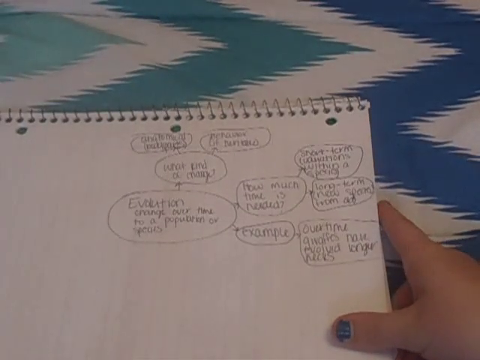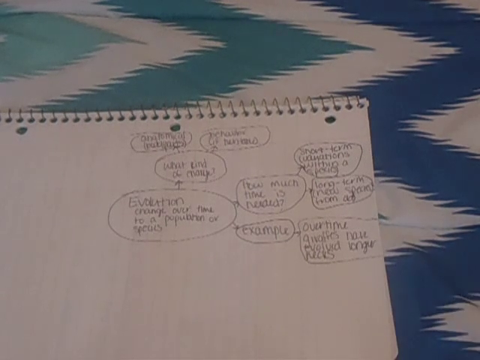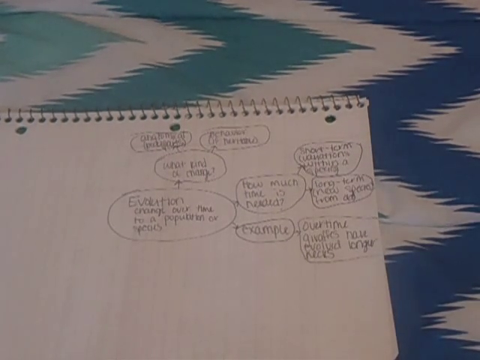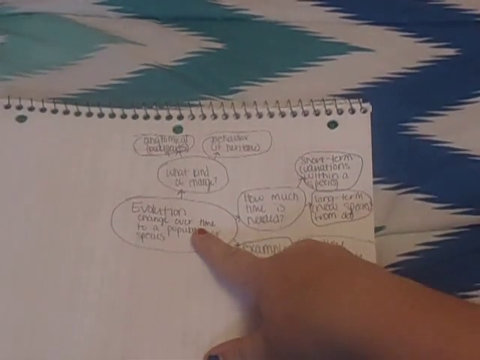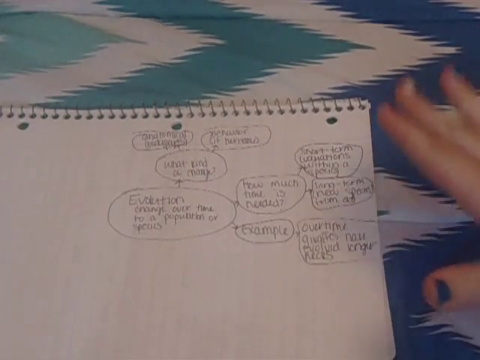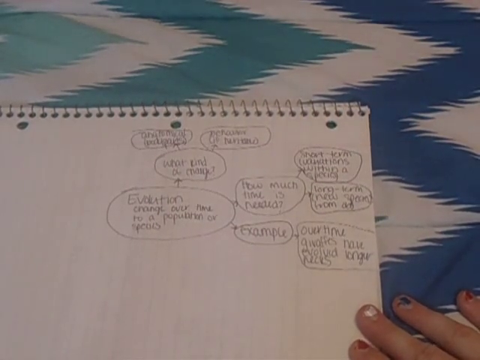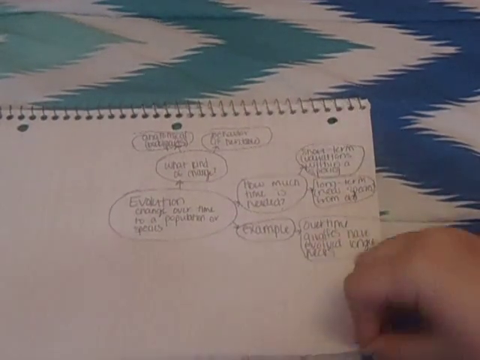But yeah, and then moving on to the bubble method, I guess. I don't know what you would like to call it. The mind map method, I guess, also works. So you just put the main topic in the middle, and then everything branches off of it, and this is my example of it. I feel like that's pretty self-explanatory, so I'm just going to move on to the next one.